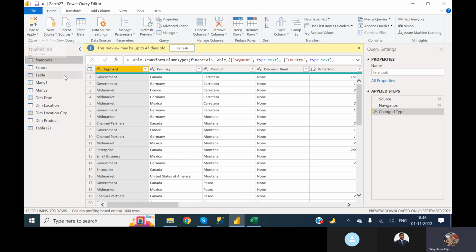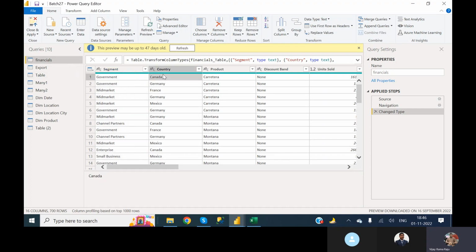What is Apply? Suppose in this Power Query Editor window or Transform Data window, you apply some option. For example, in place of Canada I'm replacing it with another value, so I want to apply the Replace option.